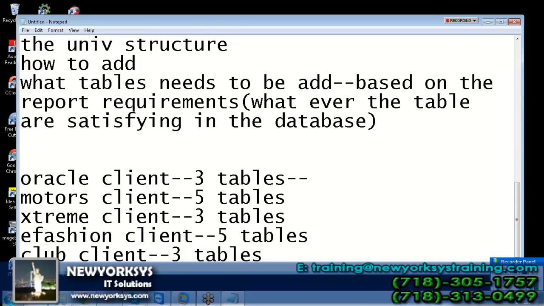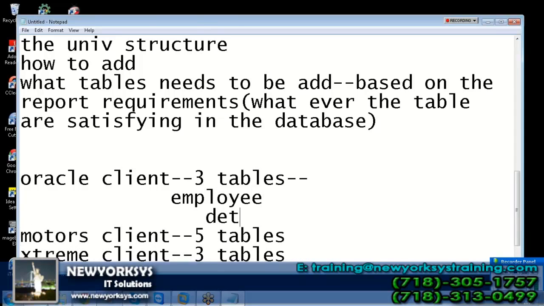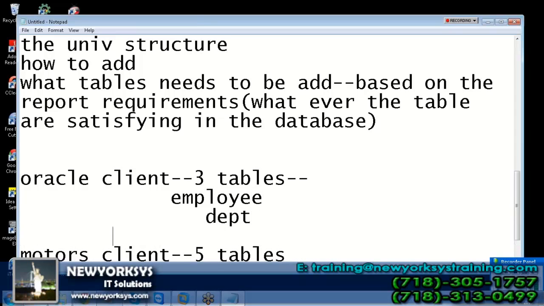Oracle client, what tables need to be added? 3 tables are what? The tables are employee, department, salary.